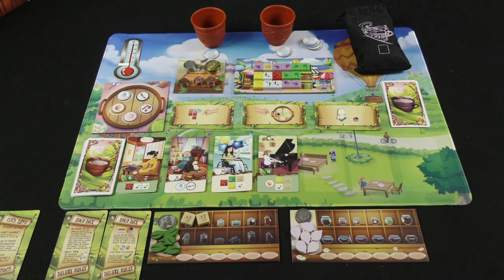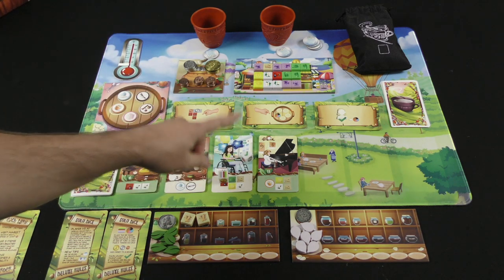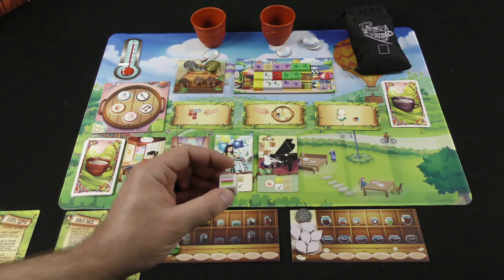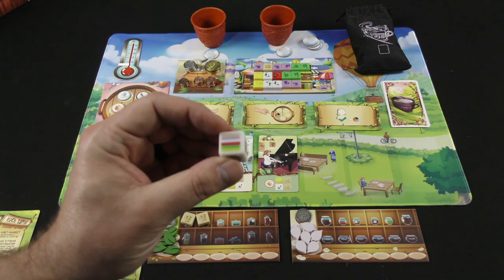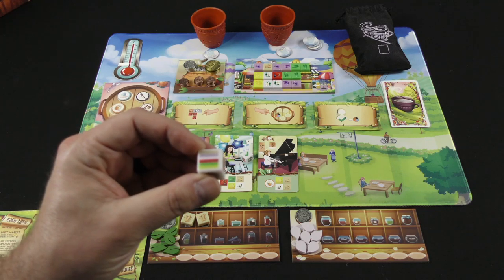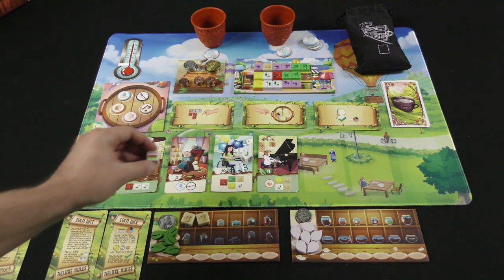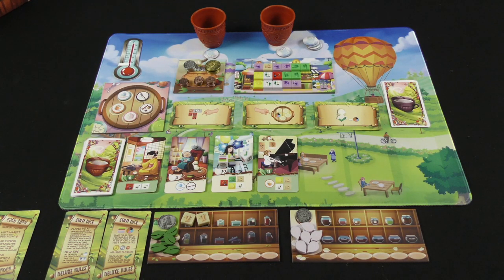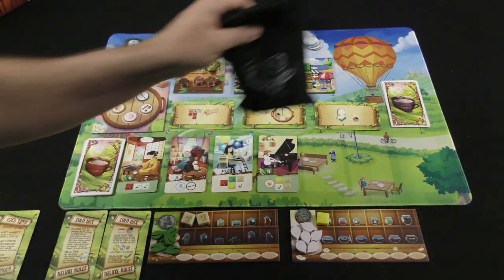So at that point, after you've taken your turn, you're going to roll for the AI. So you're going to roll these dice, and it's going to tell you what happens depending upon what comes up on those dice. So the first thing is, this basically tells you, take a tile, any tile from the bag, and place it on the AI board. Because for the AI, it doesn't matter what tiles are on their board. So you just take a random one. In this case, I took a lemon.